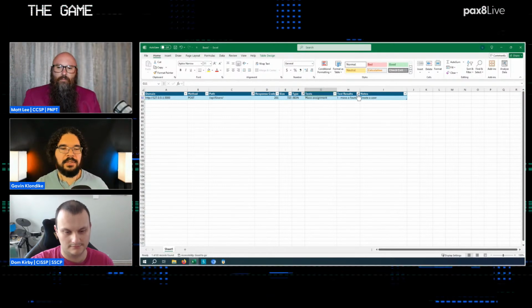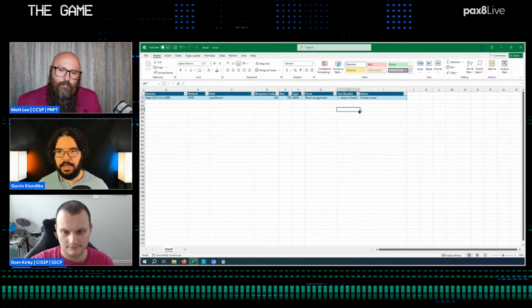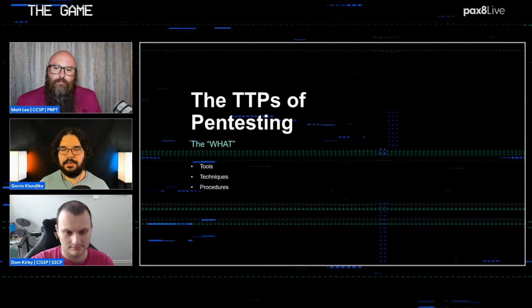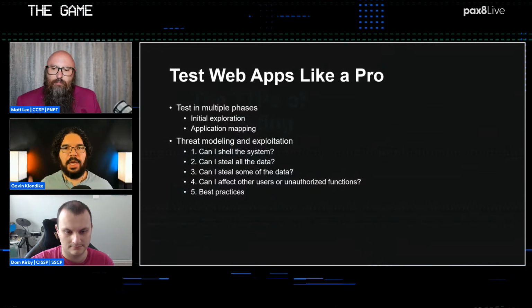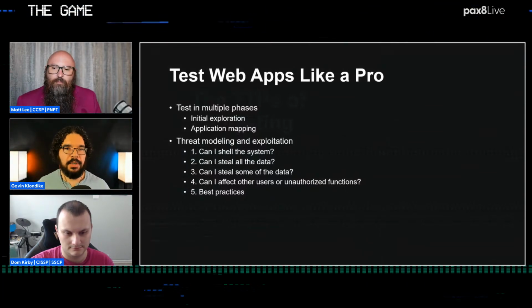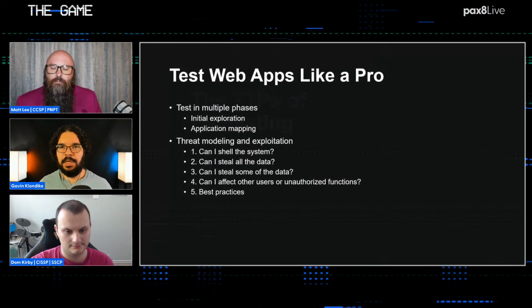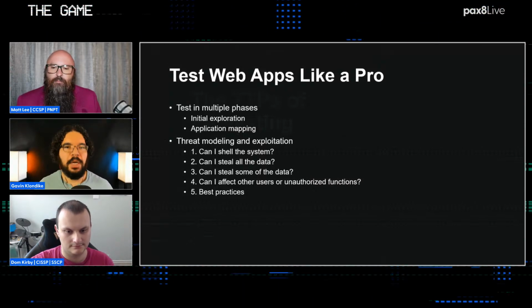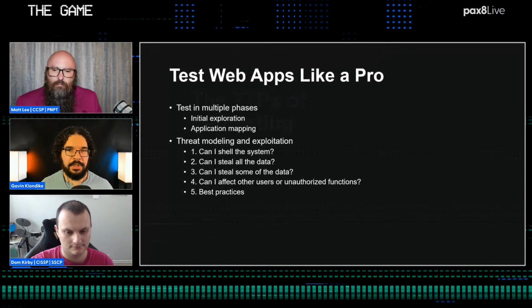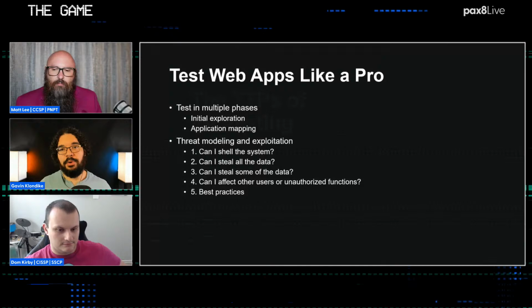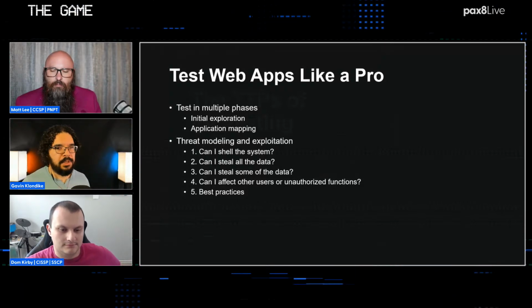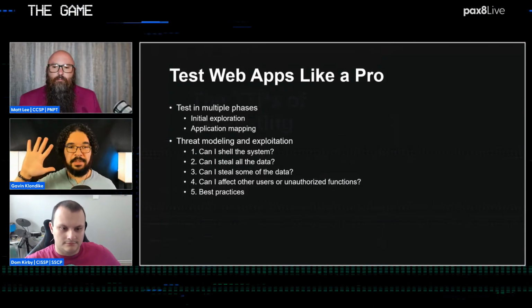So the last little bit that I want to cover, because we're getting pretty close to time, is how do I threat model an application and prioritize my findings? So for example, if I have an application that's going to take me a full month to get full coverage on this application, but they're only going to give me a week to look at it, I need to prioritize. And so the way that I prioritize is broken down into these 5 systems.